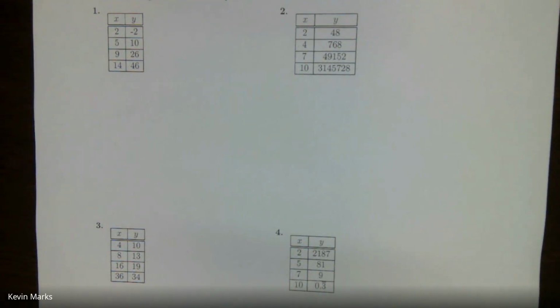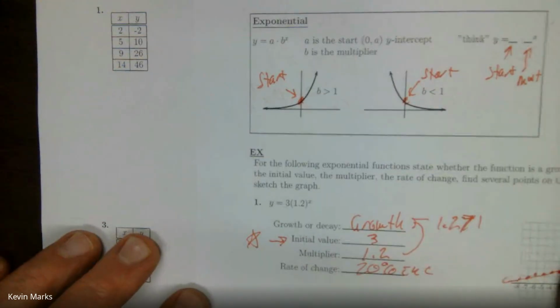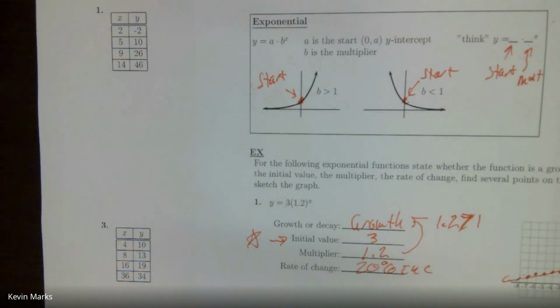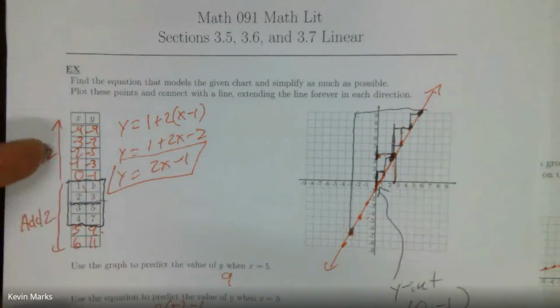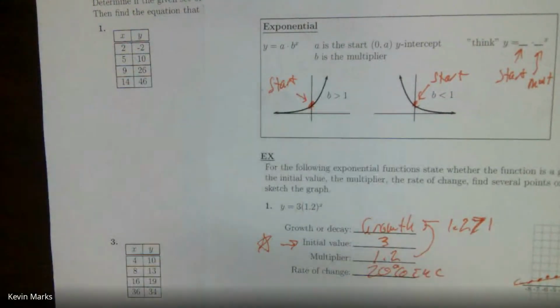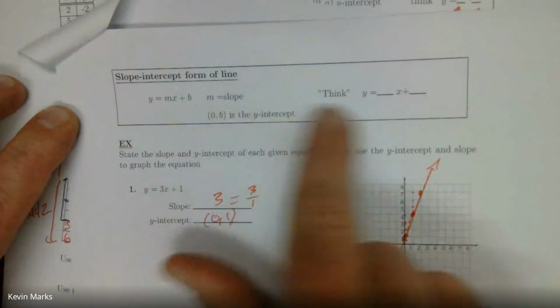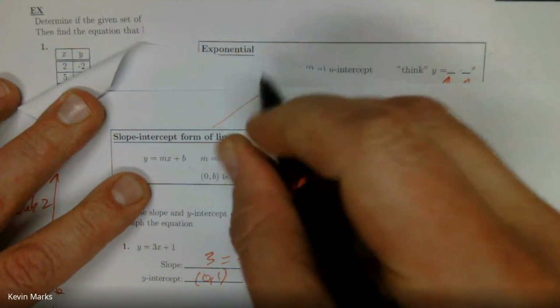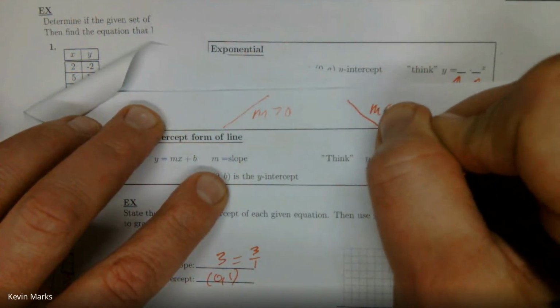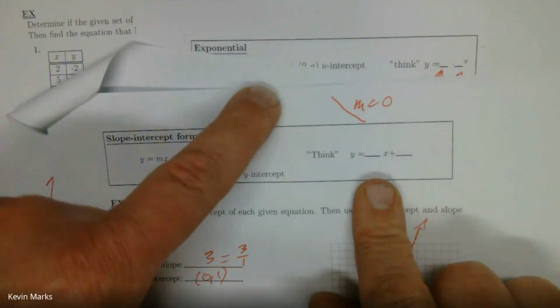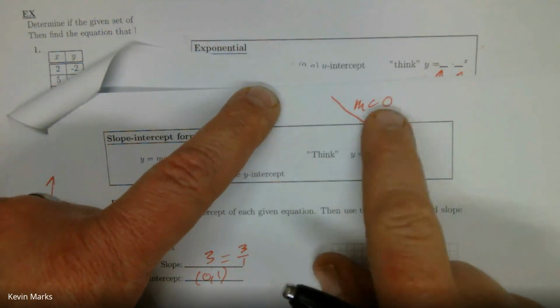So what you want to do is imagine, hold on, this is what we were just talking about with the exponential. And before we were talking about a line. So think of a line, the general idea here. Remember this whole slope-intercept form, y equals mx plus b. You want to imagine if the line goes up, your slope is positive. That's what we were doing before. And if your line goes down, the slope is negative. So if we know the line goes up, it's positive. If we know the line goes down, it's a negative slope.